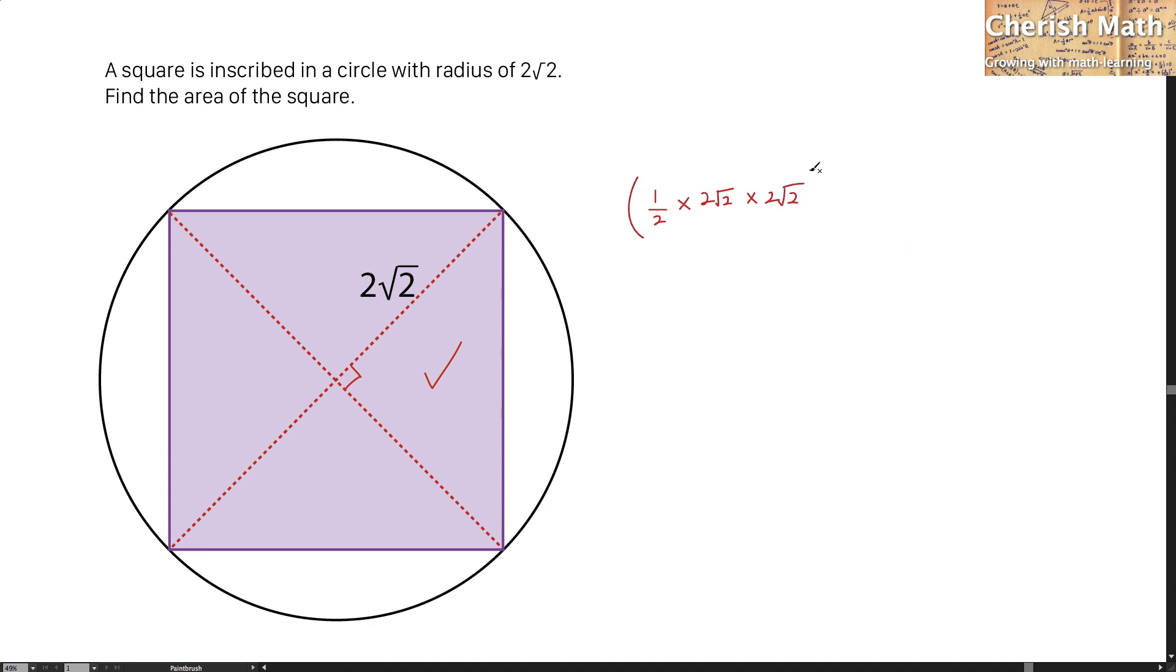And I have to multiply by 4 because in this square it consists of 4 identical triangles. So the value that I am getting here is 16 units squared. And I solved the puzzle.